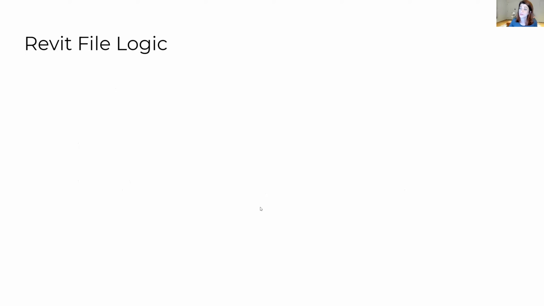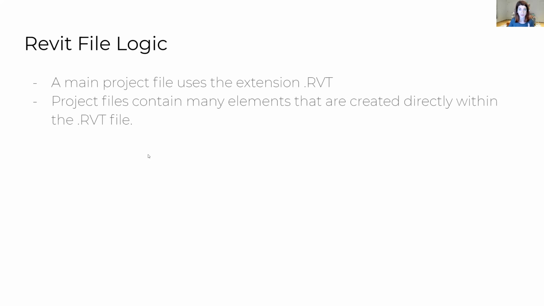Okay, so to start giving you an idea of how the files are made up, there is a main project file. And when you work in an office, that's going to be the thing that you open up every day. It uses the file extension RVT, the Revit file for the project. There is one usually. Sometimes in a multi-use project, each building might have its own RVT file, or if you had a building with a garage, the garage might have its own RVT file, and those two things might be linked together into a third file. But generally speaking, a building usually has one Revit file.